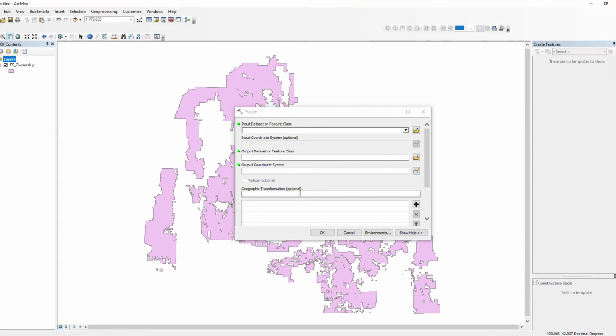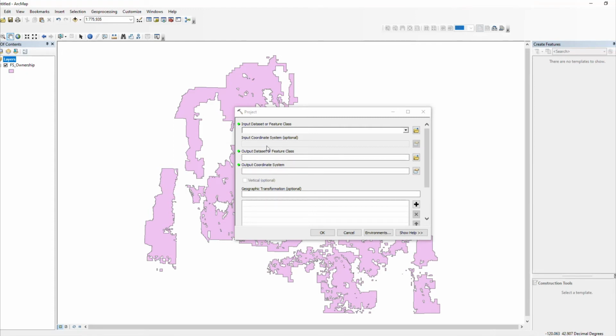The software will usually tell you if it needs that, but keep it in mind. In order to go from NAD 1983 to NAD 1927, that requires the NADCON transformation, which simply means North American Datum Conversion. You'll see that emphasized quite a bit next term.